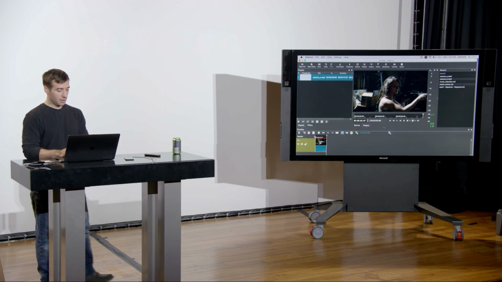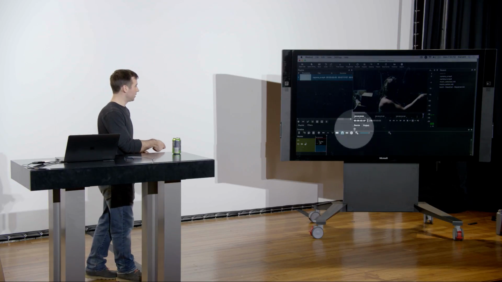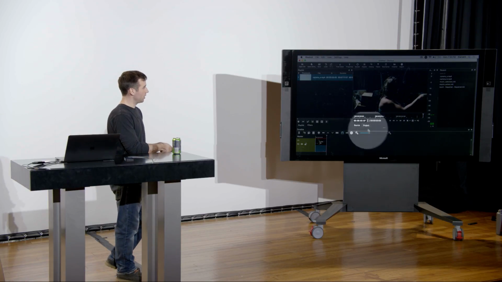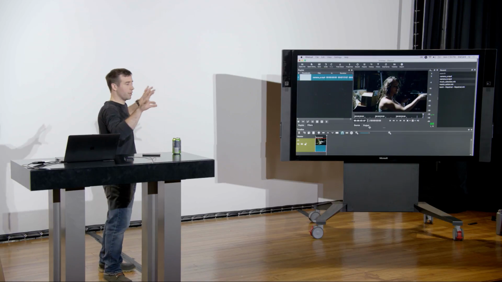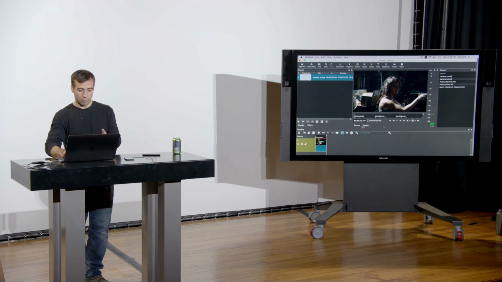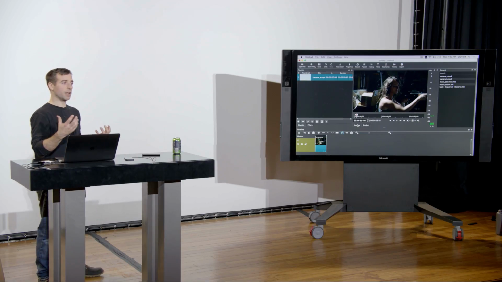what I selected. I want to draw attention here to these two words. There's source and project. Some nonlinear editors like Premiere will separate these into two windows for you. But in Shotcut, I don't believe you can. Let me see if we can just drag it out. So you have to choose if you're looking at the source monitor. And that's kind of where, think of it as where you're picking from, right?